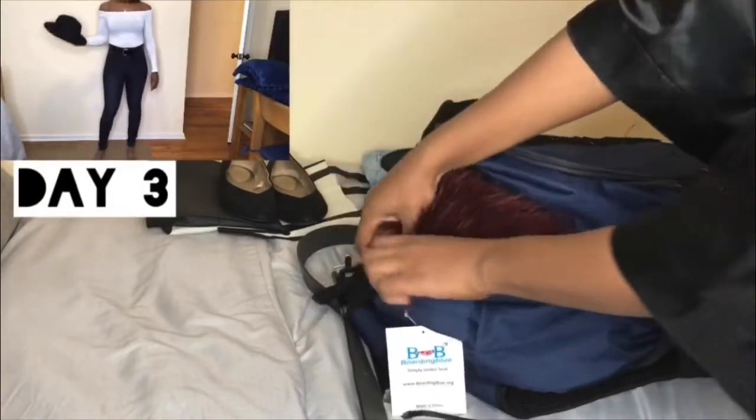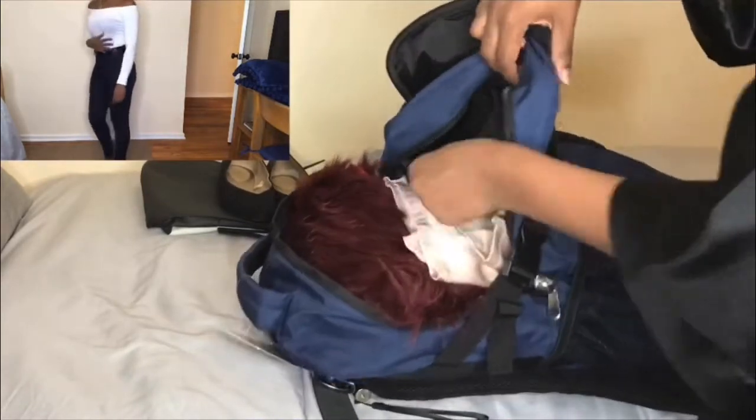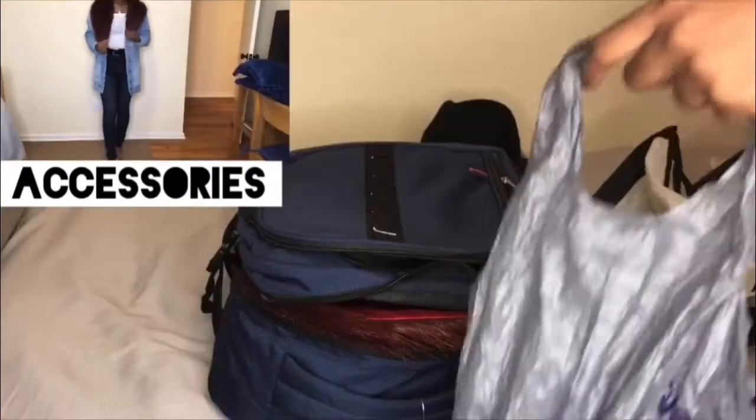For day three, I want to wear an off-the-shoulder shirt as well as a fedora. I'm just trying to figure out how I'm going to wear it — should I wear it in a diagonal setting or just off the shoulder? For accessories I have my denim coat as well as a burgundy fur.